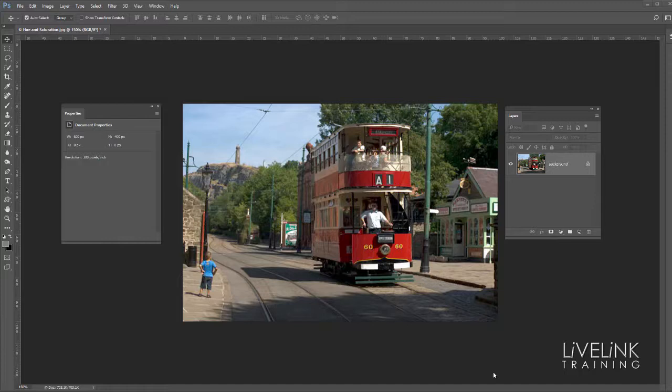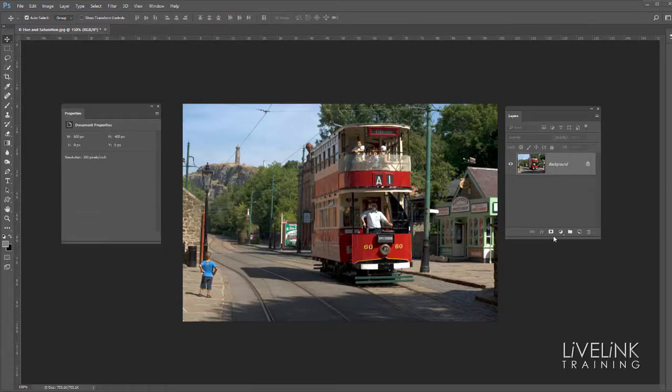Now the Hue Saturation Adjustment layer is used for colour correction. More specifically, it allows us to control the hue, the saturation and luminance for each colour channel. Now hue saturation is great for changing the characteristics of a particular colour, not only your overall global colour. When you make changes to a particular hue, none of the other colours in your image are affected. For instance, if the reds in your image are too saturated, you will simply choose the red channel from the drop down menu to desaturate the reds to the desired level without affecting any of the other colours. Okay, well let's see it in action.